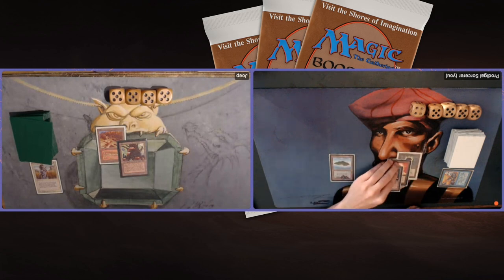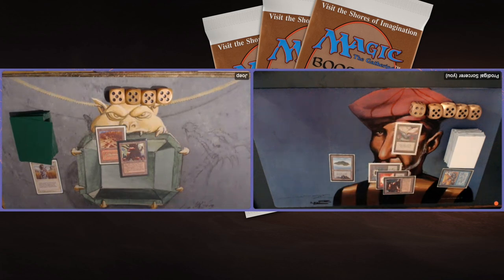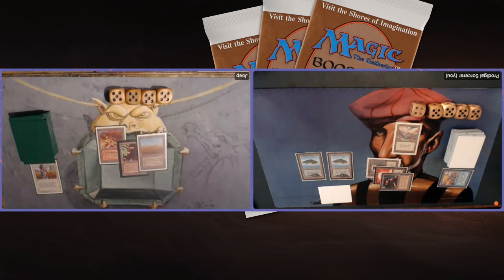I mean, I was pretty happy with my hand with all the ramp, but now I'm not so sure. Okay, playing a Gem Day Tome. Again, he's got the Dust to Dust, though. Hopefully, I've got a counterspell in hand. That one card, I hope it's a counterspell. I need protection from the Dust to Dust.